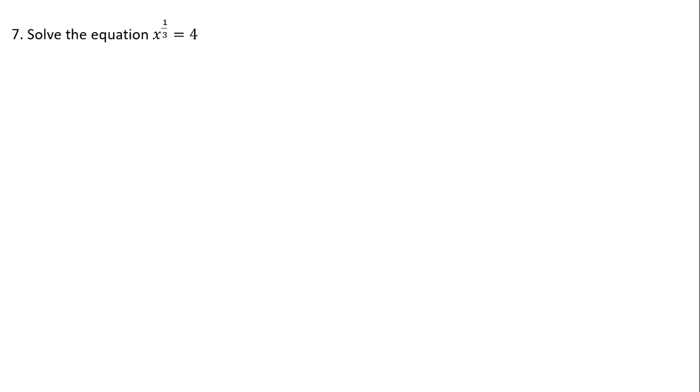Solve the equation x to the power 1 over 3 is equal to 4. To find the value of x, what we are going to do is to introduce the reciprocal of 1 over 3 on both sides. The reciprocal of 1 over 3 is 3 over 1. So we introduce power 3 on both sides. So when we multiply 1 over 3 times 3, we are remaining with a 1. 4 to the power 3 is the same as 4 times 4 times 4, which is giving us a 64. When we replace a 64 where there's x, it means we have to find the cube root of 64, which is the same as 4.